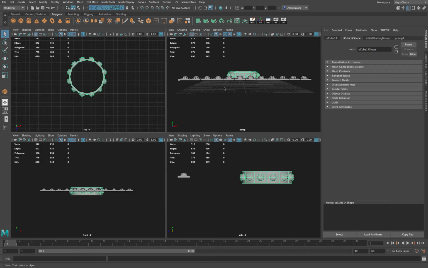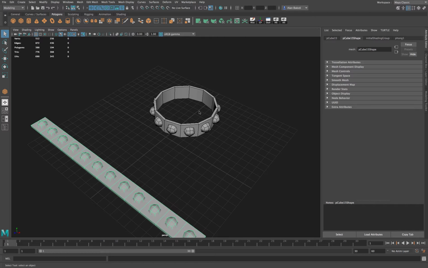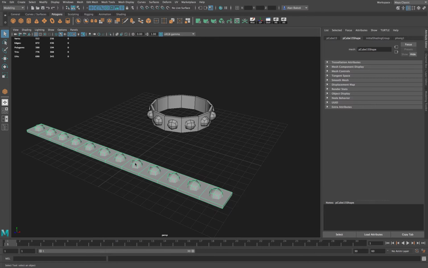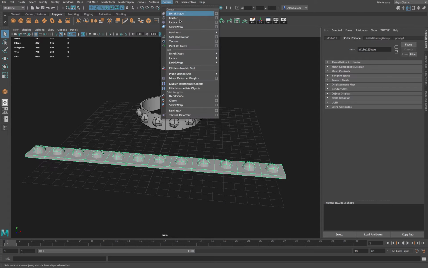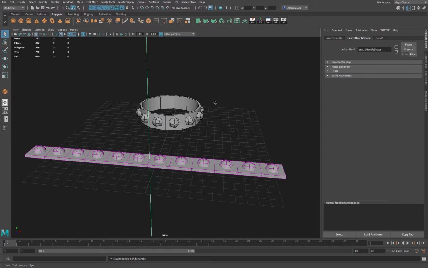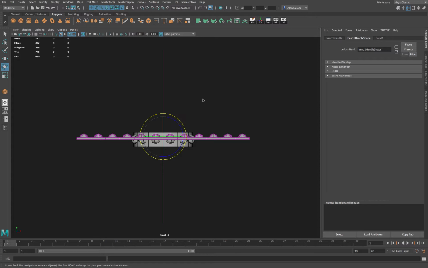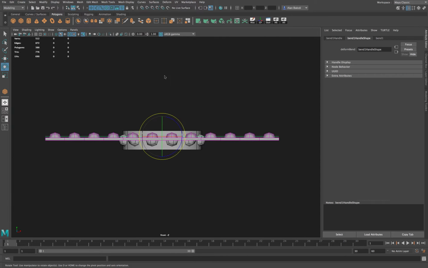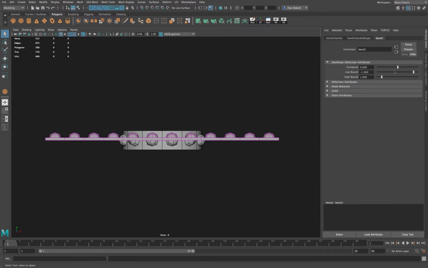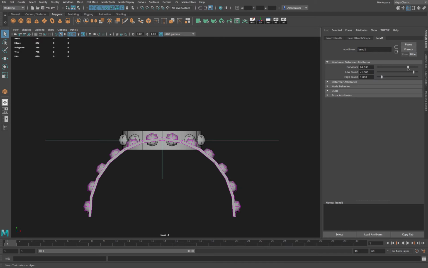Next, let's put this part on top, maybe like a little half a circle shape. To do that, I'm just going to be in this view and go to Deform and click Bend. Now let's hop over to our front view, and holding down the J key, again I'm going to make sure my line is horizontal to my shape, and using the move tool I can also move it in shape. Again, use the X-ray if you need to see it a little better. Let's bend it again, this time on positive, to exactly 90 degrees.